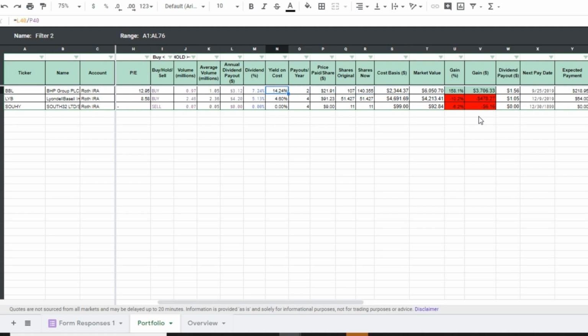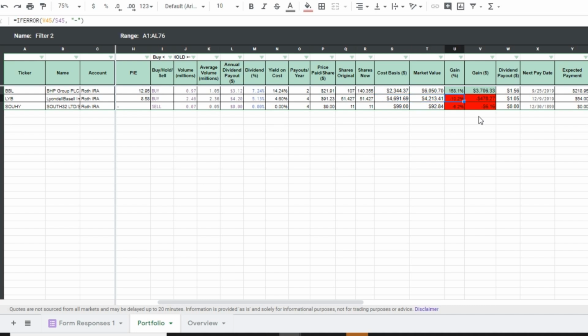Yield on cost at the moment, just based off of purchase price, is about 14%. But if you look at it in terms of how much I've reinvested, it's way closer to the 20 to 25% range, in terms of overall purchase, not just the purchase price per share. So pretty astonishing with that.